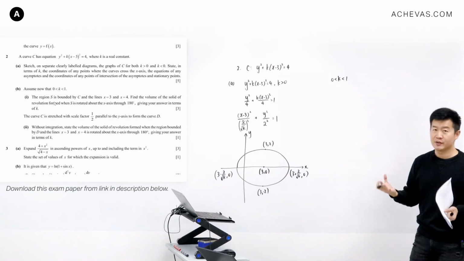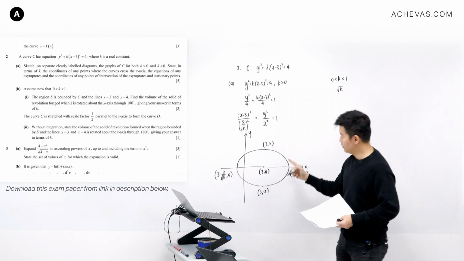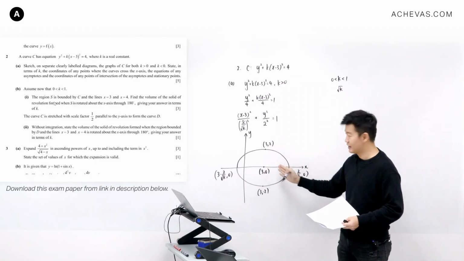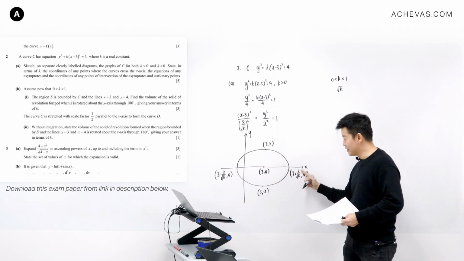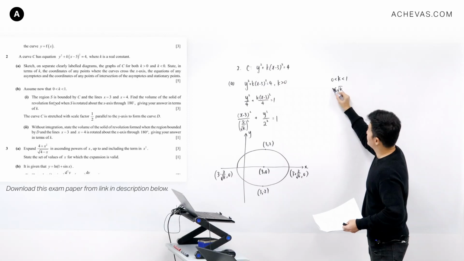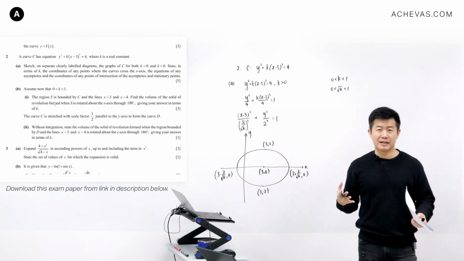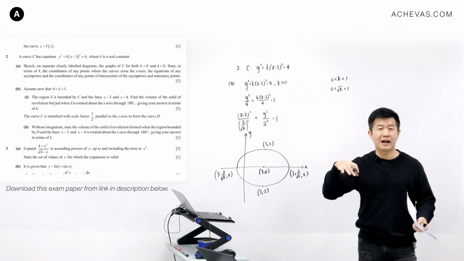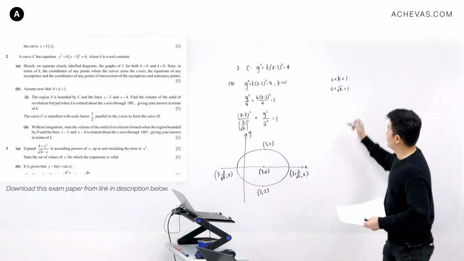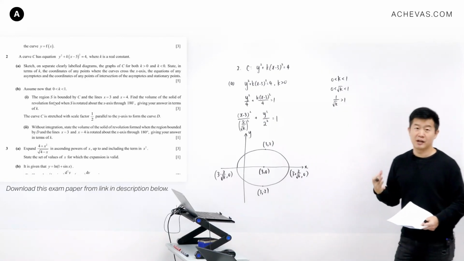So if k is between 0 to 1, that means if I were to do a square root of k, because I'm trying to analyze this, the coordinate of this, okay, because 4 is definitely going to be on the right hand side. So I'm going to analyze this, which is this 2 over square root of k plus 3. So I want to look at this square root of k. Square root of k is going to be between 0 to 1 also. So square root of k will be a number that is like half. And what is 1 over half? 2. What is 1 over 3? 3. So if it is going to be 1 over square root of k, it's going to be a number that is going to be bigger than 1.